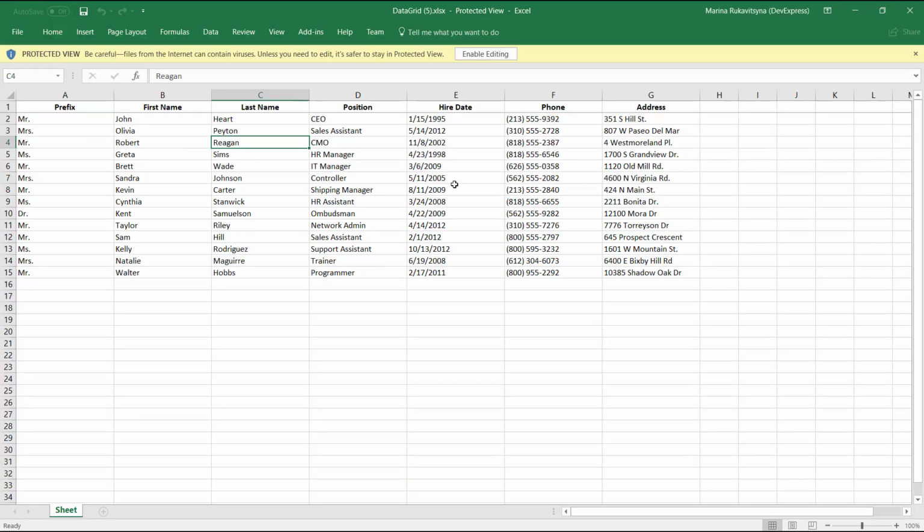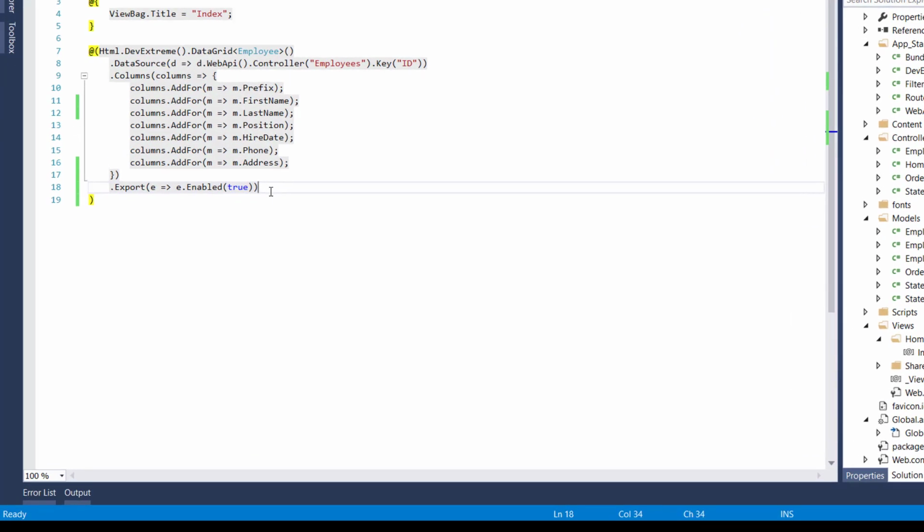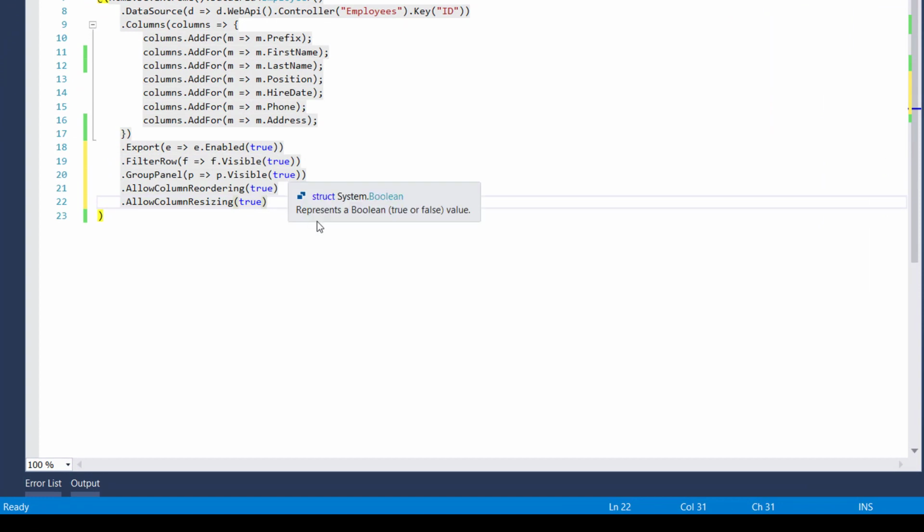Everything works fine. Numbers, dates, and formatting are maintained, so I can continue working with the grid data in the Excel file locally. Now let's see how the grid features are supported during the export.